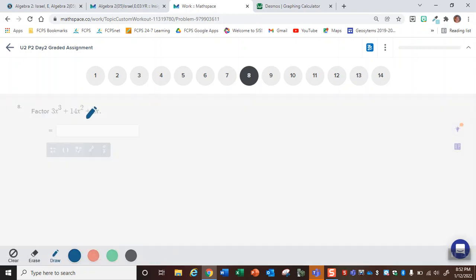All right, so here you have this situation. Now here, I've got a cube, right? But it's not like adding cubes, it's a cube, but it's a trinomial. So look, they all have a factor of x. So that is what I can factor out. And then you can also do a GCD of 3, 14, and 8 and see if there's anything else you could factor out. But if I do that, I just get 1. So all I can factor out is an x. So I'm going to divide that x out.